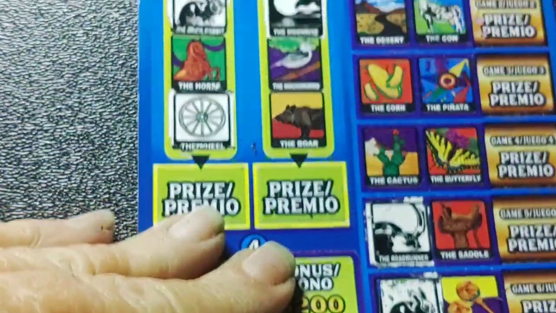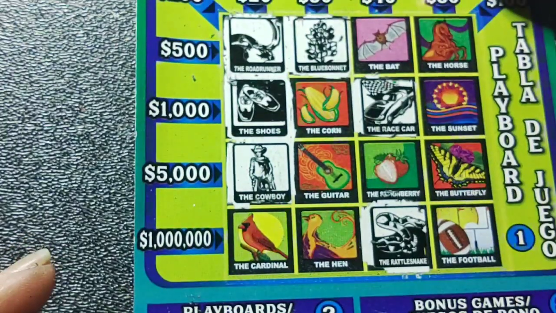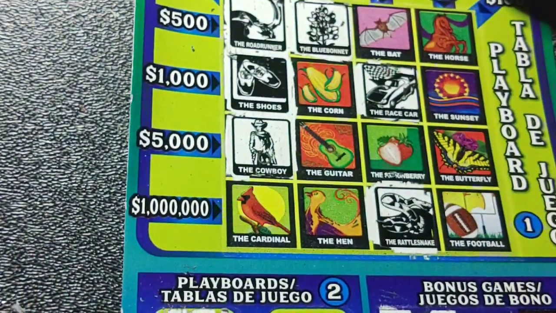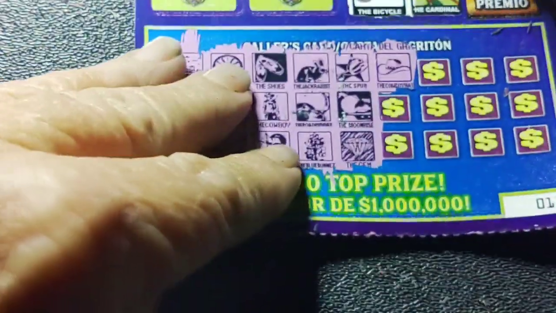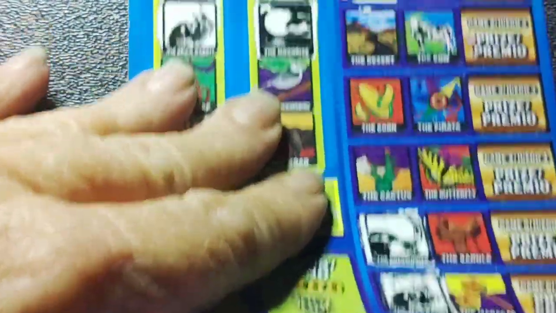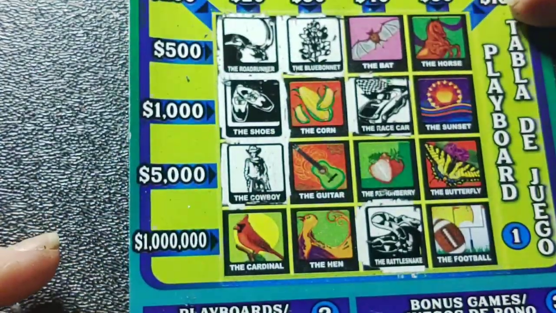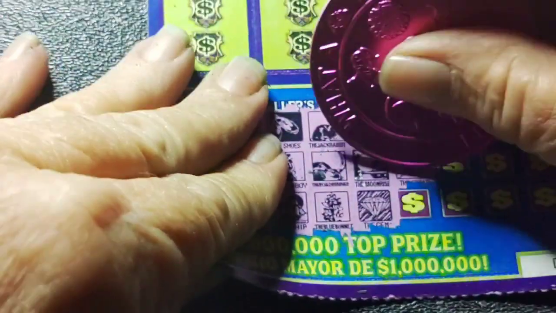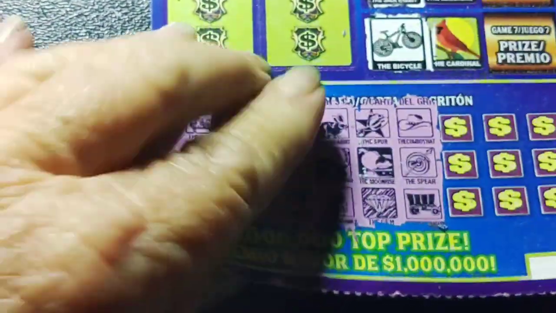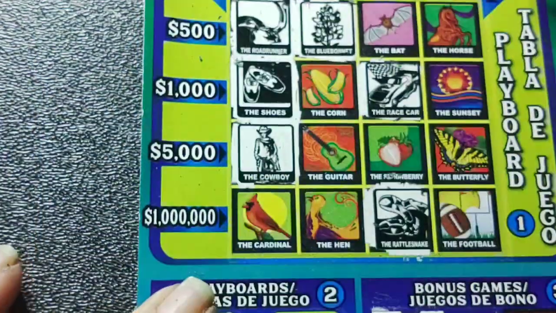Cowboy's hat. It's no cowboy hat. Nope, we need that cardinal though. That would be nice, cardinal. Come on, cardinal. We got a spear. Is there a spear over here? Spear. No spear, wow. Come on now. Stop doing that. Wagon. Got the wagon. Man, no wagons either. Holy cow. Come on now.